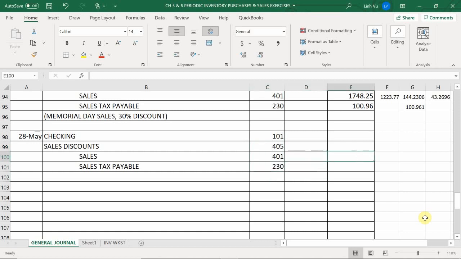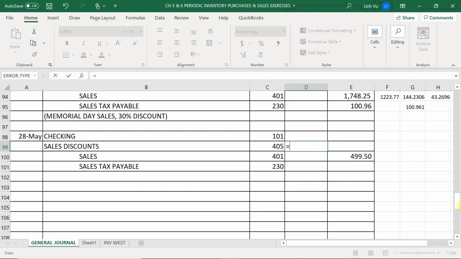Okay, so in this case, right, we're going to sell the black coffee mugs the same price as the regular coffee mugs. So in this case, if we sold a total of 50 mugs to customer C, all right, how much is your total sales? $499.50. $499.50, okay? Now in this case, right, we gave him a 10% discount. Okay? So what is going to be my discounted amount? $49.95. So almost $50 discount.